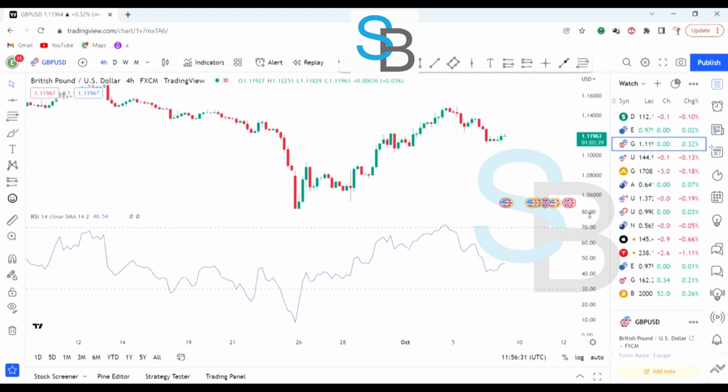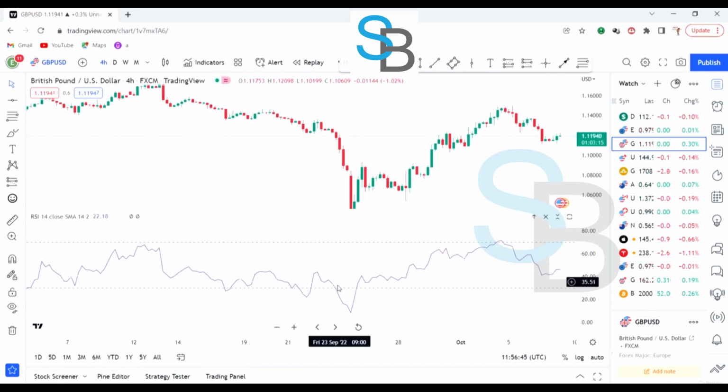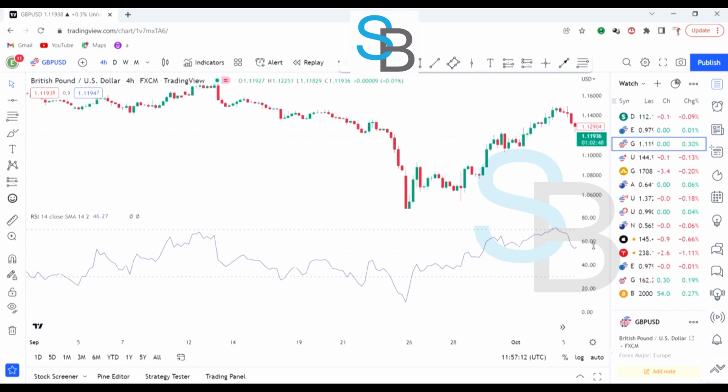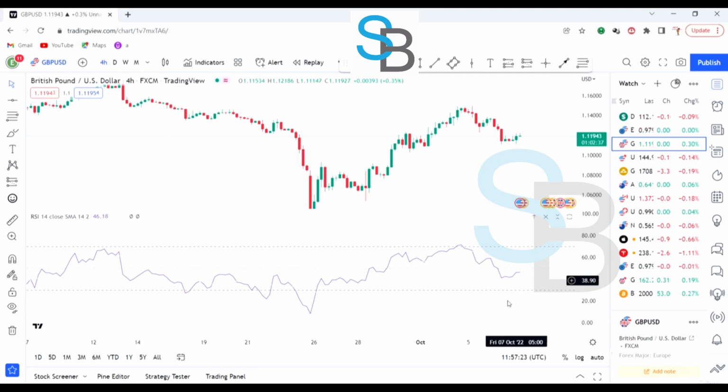So what are overbought and oversold levels? These are levels where a lot of traders have entered the market. So when the line keeps coming towards 0, it means more and more sellers are entering the market, and at points like this, the market tends to correct or reverse. At points where the market is overbought or oversold, the market tends to reverse or correct. But that's not a guarantee.